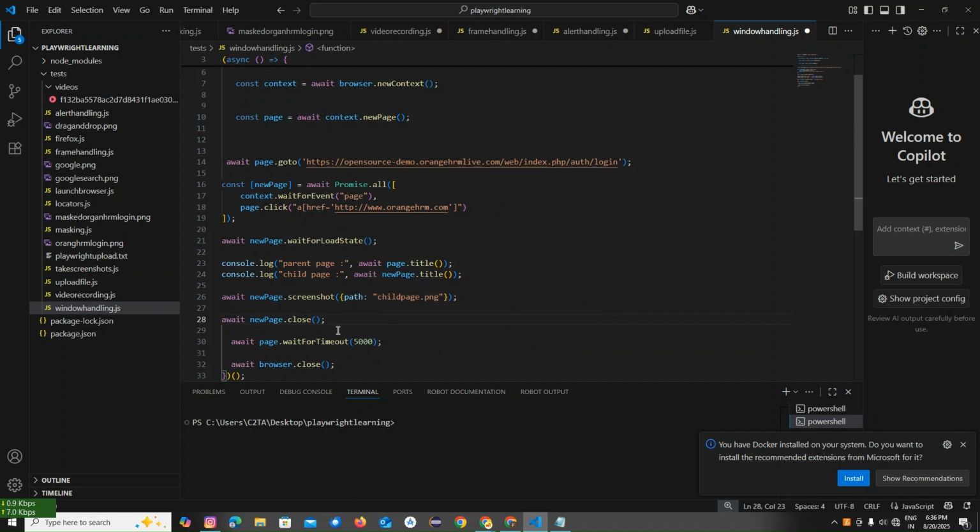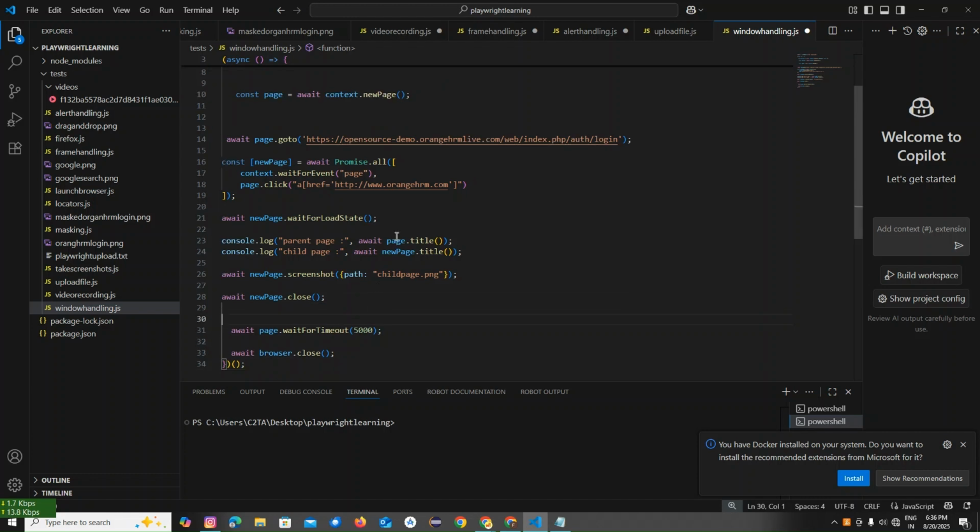Okay, now if I want to get the main page title again, I'll copy it again. So it is switching from the child page back to the main page, the parent page. It will print that and close the browser.